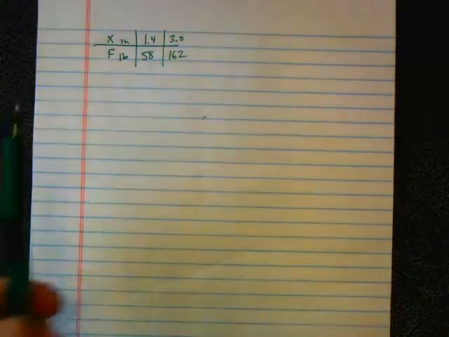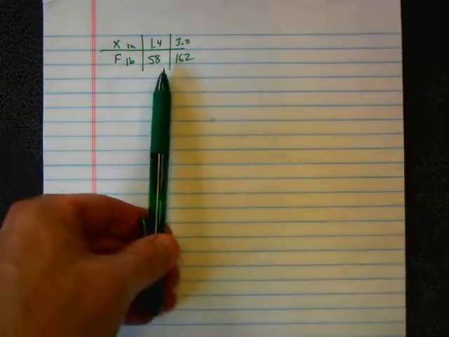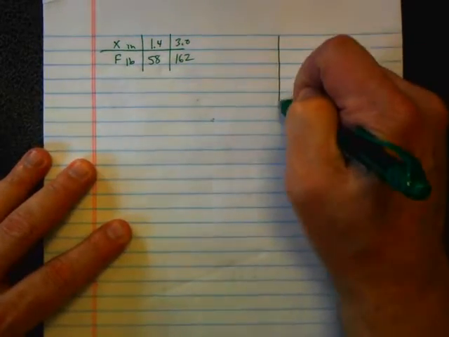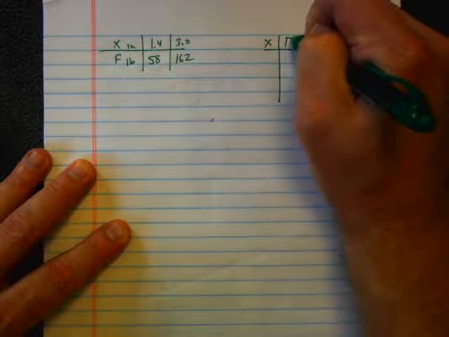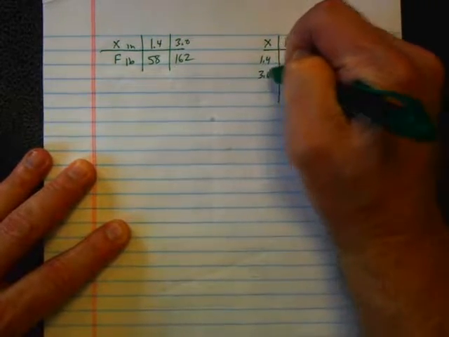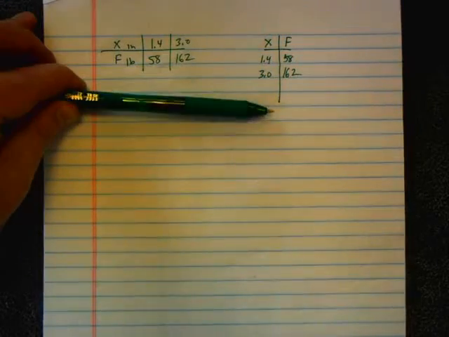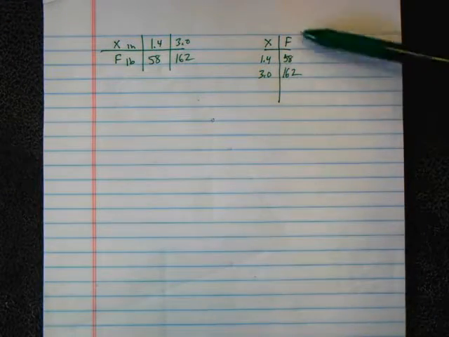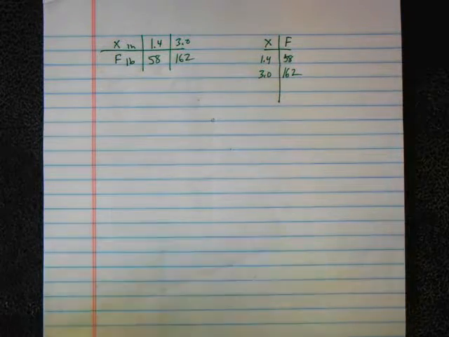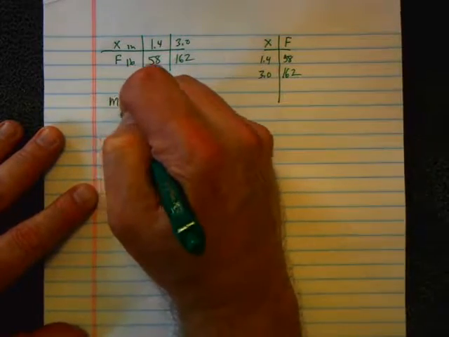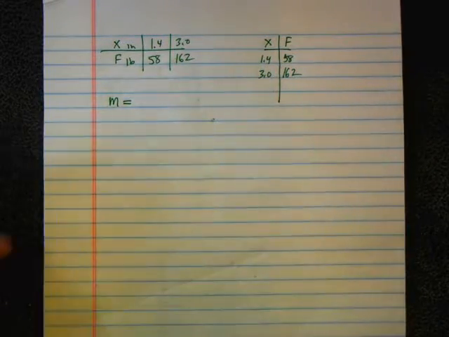In general, when we give you a table, it depends on which way we orient the table. If we give you data across this way, the one on top is always the independent variable, it's always the x's. And the one on bottom is always the dependent variable, it's always the y's. Conversely, sometimes we give data in this form. So I might have written x and f, 1.4, 3.0, 58, 162. Again, if I give you data in this format, the thing that comes first is always the x, always the independent variable. The thing that comes second is always the dependent variable, always the y. So by the orientation of the table, you can tell. All right, so our slope would be, what's the answer? What do I write?